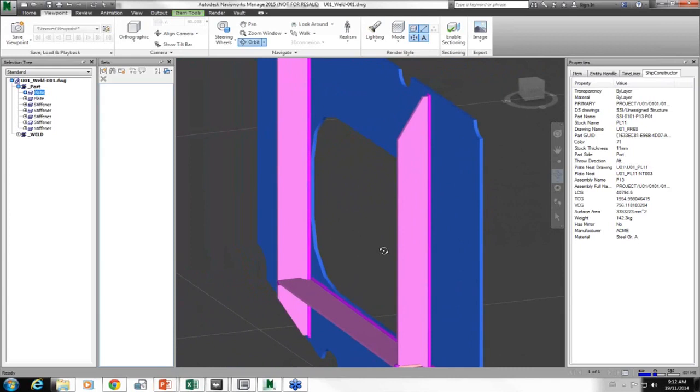Now, one of the workflows that I might have is perhaps nightly, I regenerate a Navisworks model based on possibly the entire ship, or at least the unit that I'm working in. And this can enable a few different workflows for me. Where before we were tracking things like our weld status information and our weld types in our weld drawing, we can now do this on a larger scale.